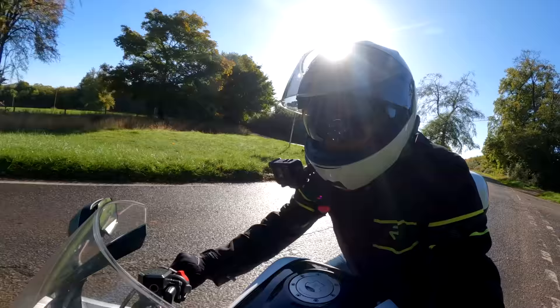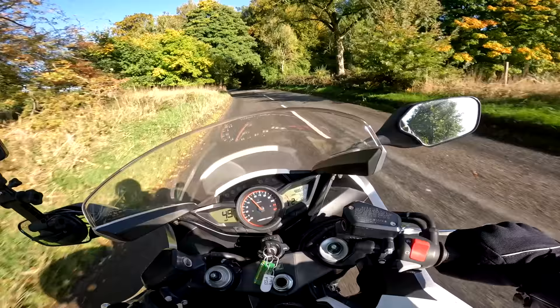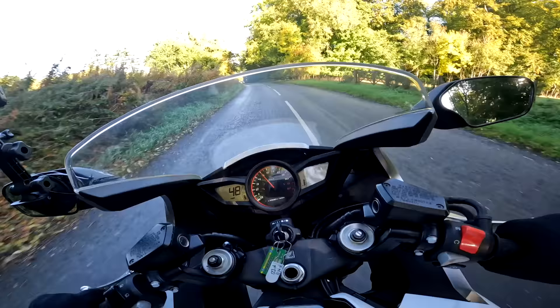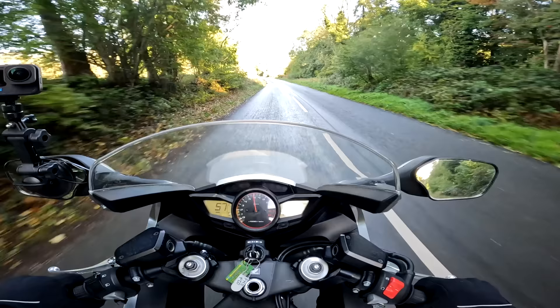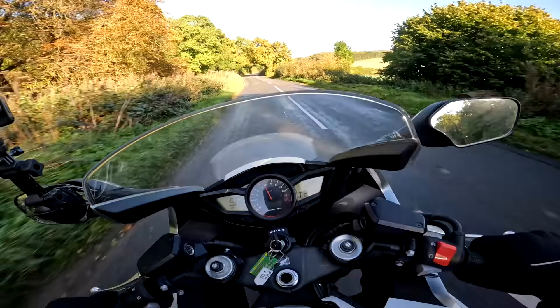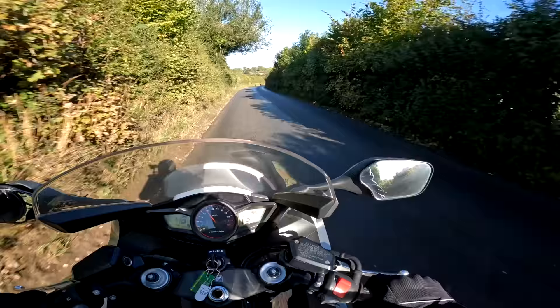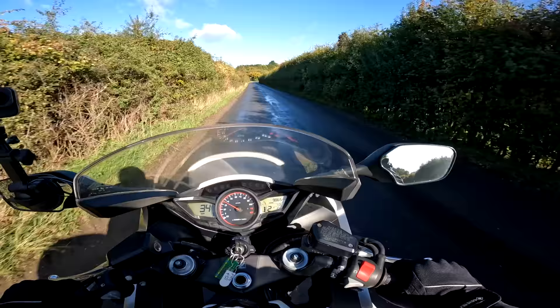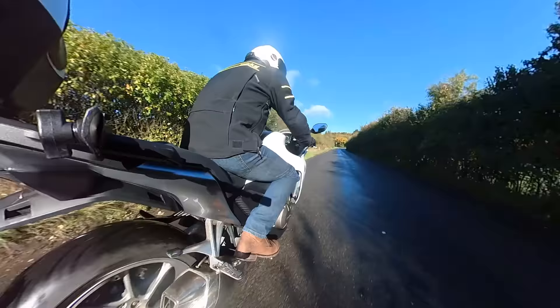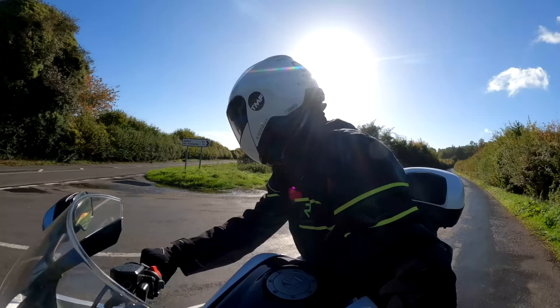Down one of my favourite little back roads — I'm not going to go nuts, but the engine's got a great note on here. Just some little open sweepers down here. She feels lovely through here. Now that suspension's just about right. Very nice. Actually, that's where you notice the hard seat as well. Maybe a little bit of an aftermarket seat would be in order if you're going to do some long rides. Just trying the brakes — nothing behind me. Front brake. Builds alright on here. This bike is a 2011 example, so 11 years old — the brakes feel just as good as anything today. Nice and progressive, not grabby. Just trying the rear — yeah, rear's fine. Usual sort of thing.